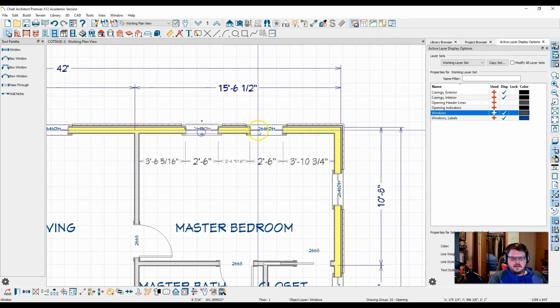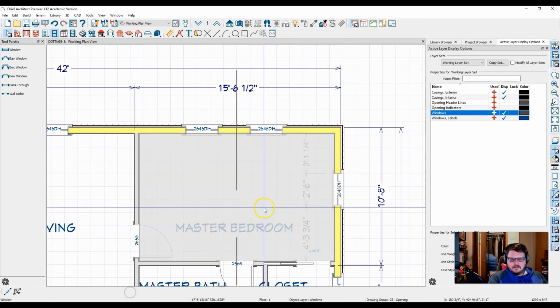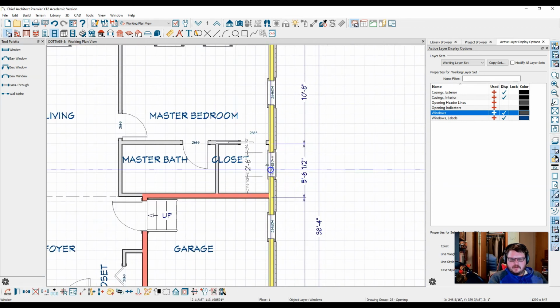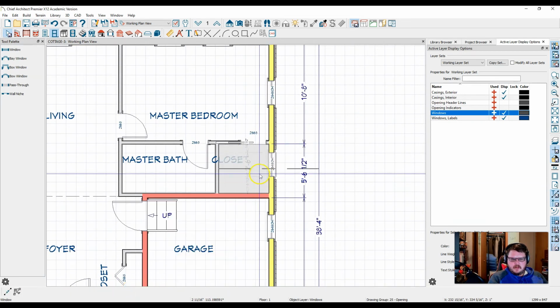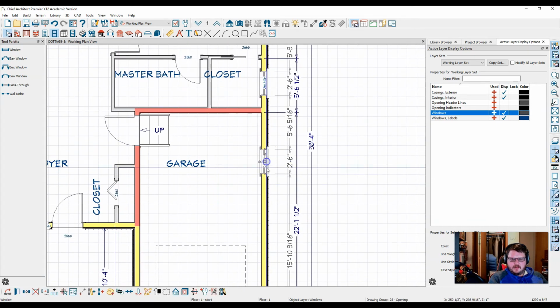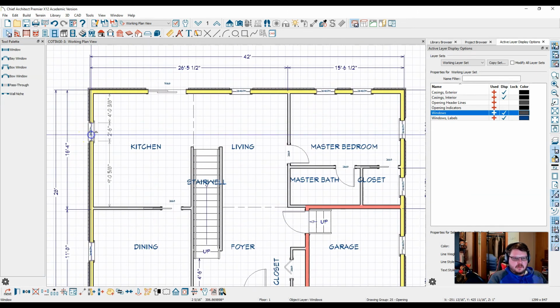Let's say we want to look at these. Let's get this one right here, centered inside the master bedroom. Boom. Let's get this one centered in the closet. That one's fine. I mean, you can find an ideal place for it. This one doesn't need to be centered or anything. And let's center this one in the kitchen.